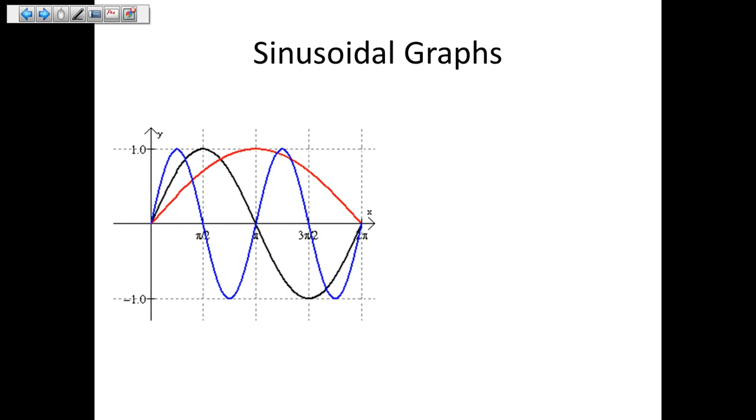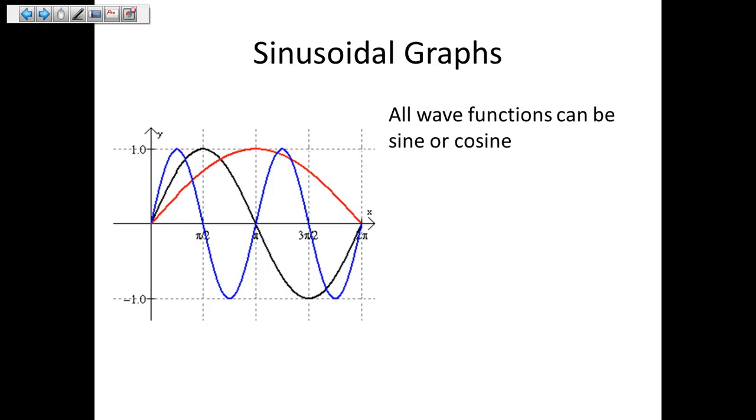Now, first of all, what the heck is a sinusoidal graph? Well, it's a graph that looks like the sine curve. So here we see three sinusoidal graphs. They have this up-down behavior, but one of them is very skinny. The blue one is very skinny. We get a lot of waves in there. The black one actually looks like it's probably just the sine of x or the sine of theta. The red one's been stretched out, but these are all sinusoidal graphs. They all have this wave look to them.